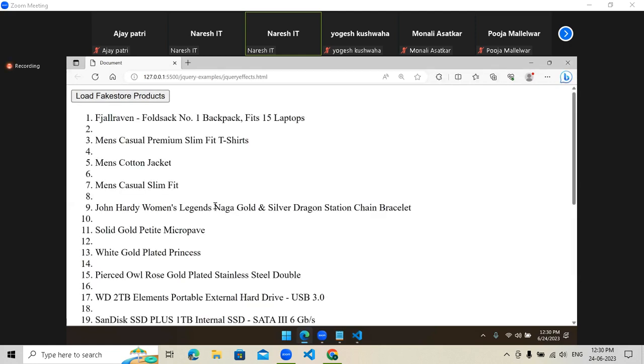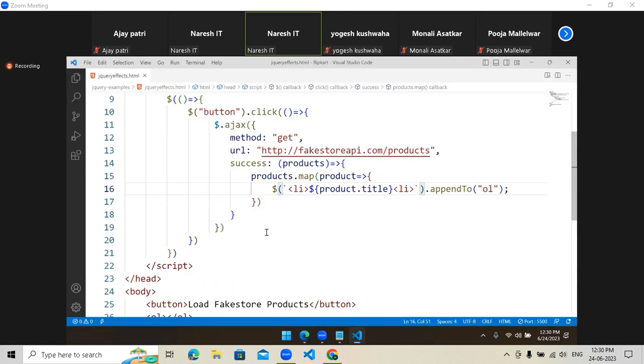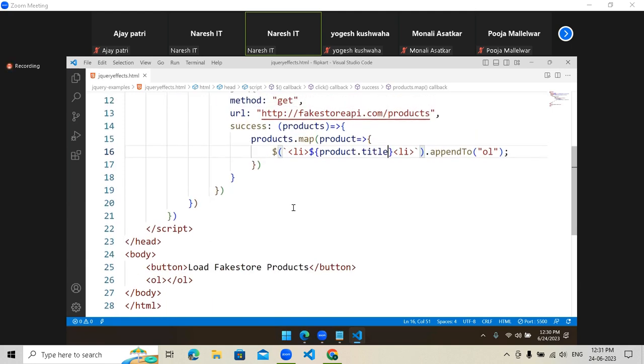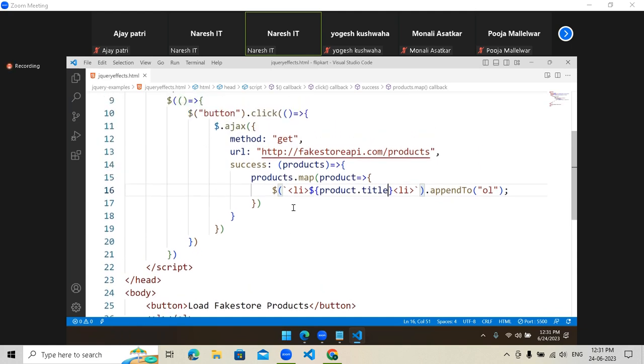And why is it showing 135? Because what we are doing here, it is having some problem in mapping.